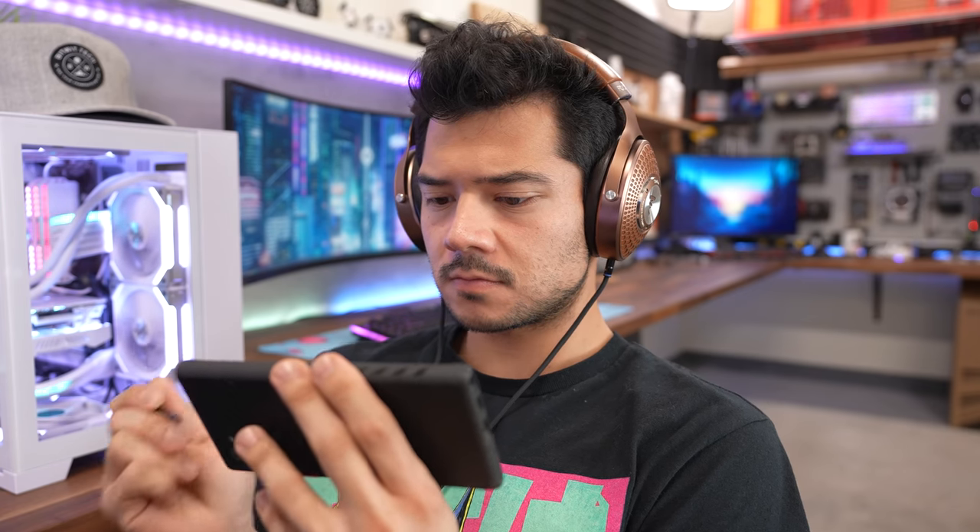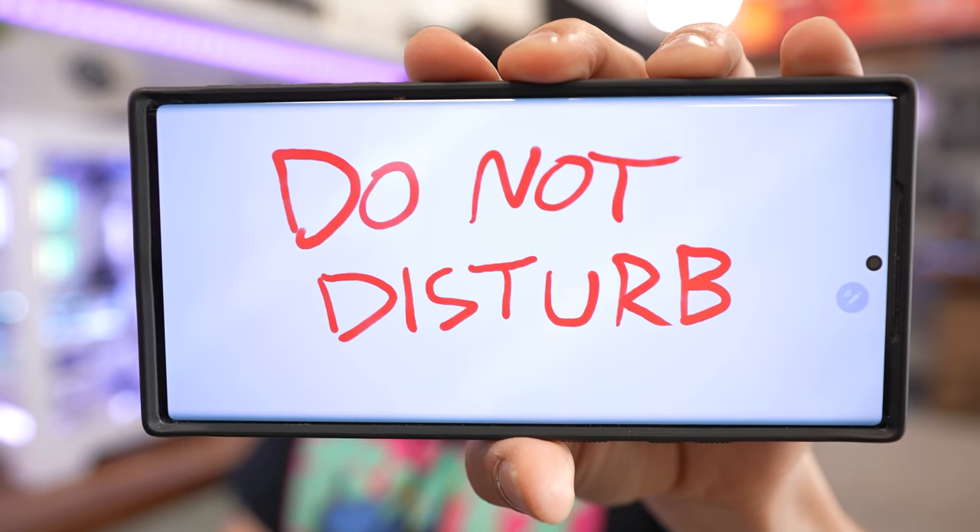One thing to note is that the Stellia will let you know when a bad recording is a bad recording, and I've definitely come across a few poorly recorded songs that I actually prefer to listen to on less analytical headphones that won't highlight every little flaw. Listening to this headphone commands 100% of my attention, where all I can do is lounge in a chair with my eyes closed while being enveloped by the music. These cans are so immersive, taking them off mid-song can feel jarring — kind of like unplugging the TV in the midst of watching an intensely gripping movie scene.